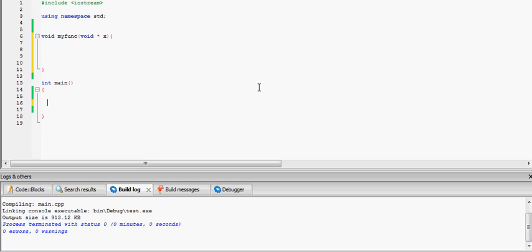Any data type. For example, let's declare an integer x equals 5. Then myfunc, the address of x, and this is the same as if you created a pointer and passed it in. You guys should know this already. So we're passing in the address of x.